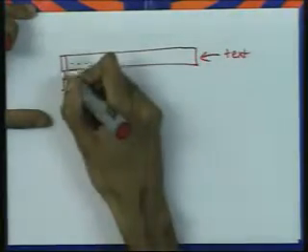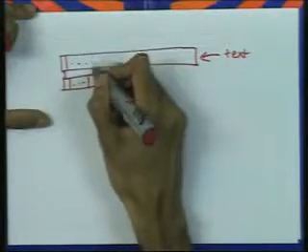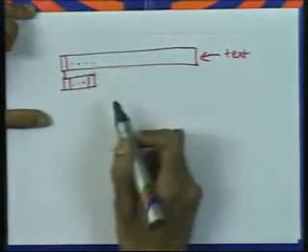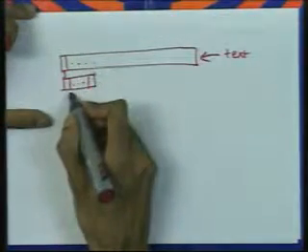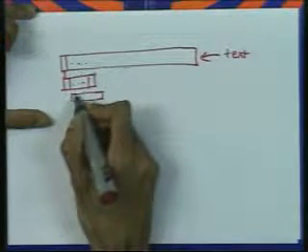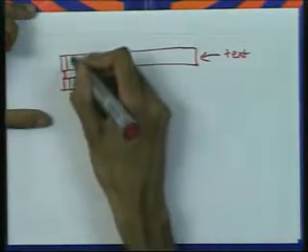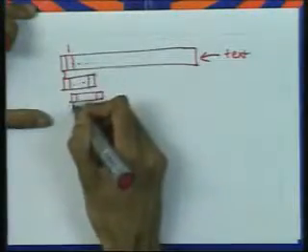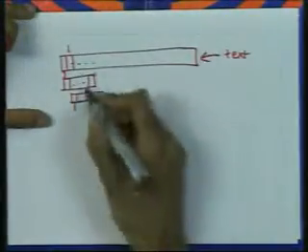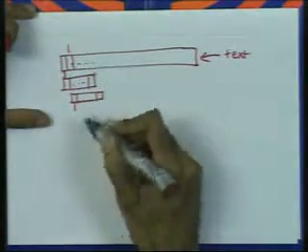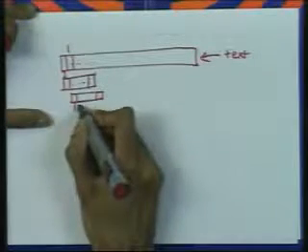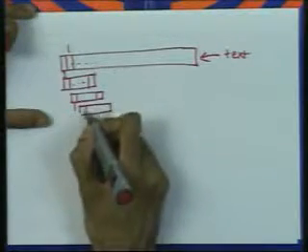I start matching character by character here. If there is a complete match, then I know that the pattern occurs here. If it doesn't, let's say there is a mismatch somewhere here, then I shift the pattern by one character to the right, and now I start comparing from the second character onwards. I check whether the second character of the text equals the first character of the pattern, etc. So I check whether the pattern occurs here. If it does, I output. If it doesn't, I again shift the pattern by one more, and so on. Each time I shift the pattern along the text.